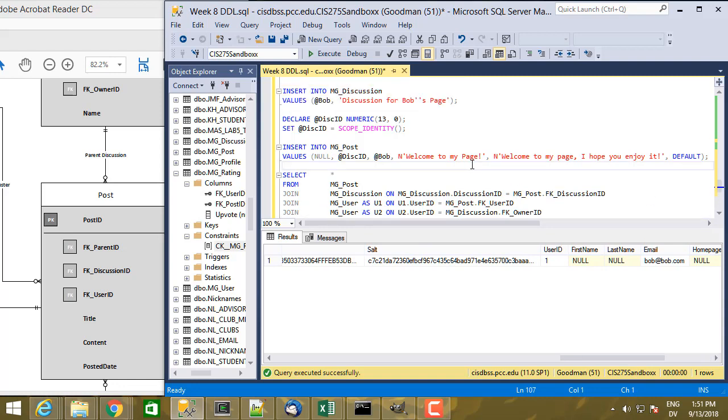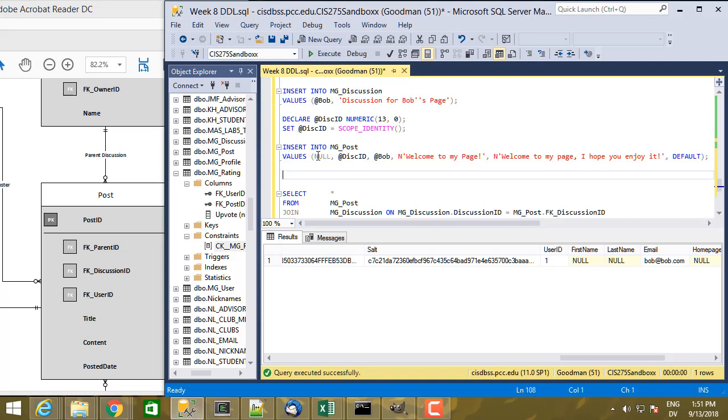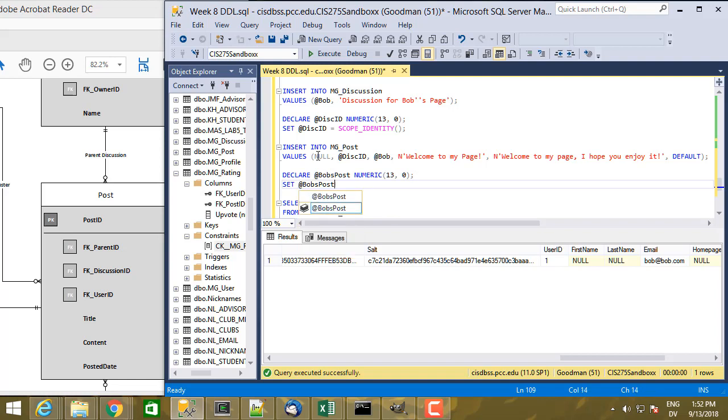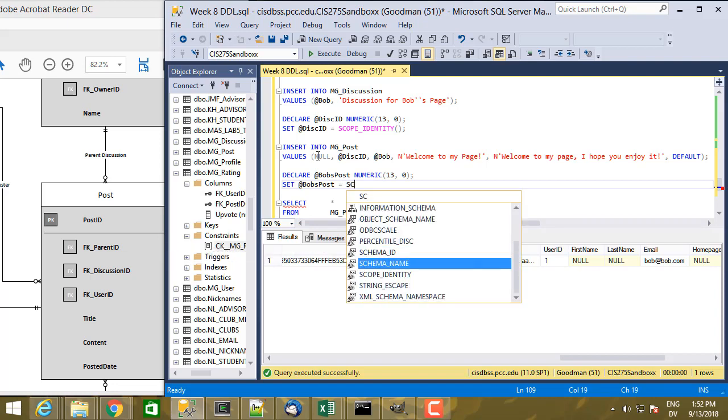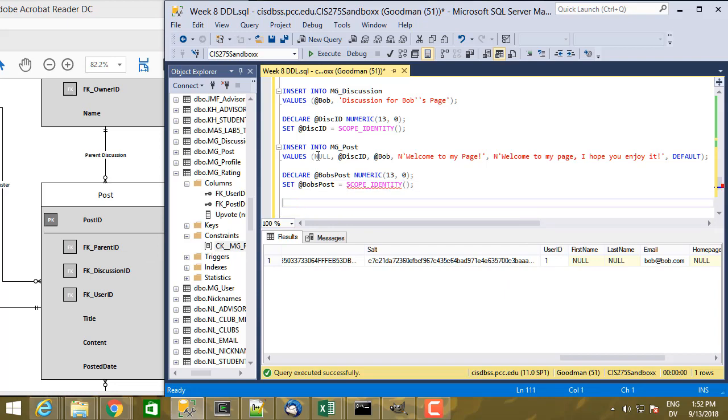So let's go ahead and make another post. So Bob made a post and then Alice is going to reply to that post. So I'm going to need the ID of this post so that I can supply that as the parent ID in Alice's reply. So let's go ahead and save that. Bob's post. So I have Bob's post stored.